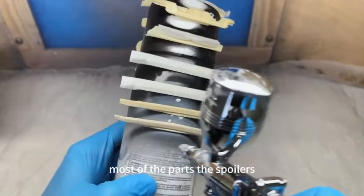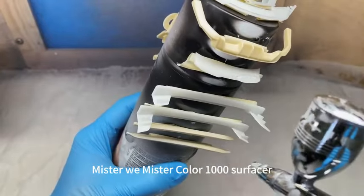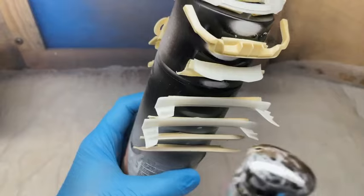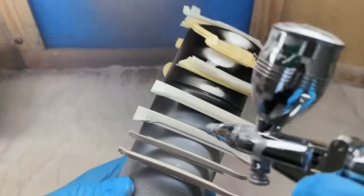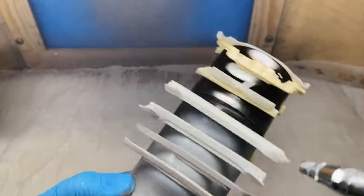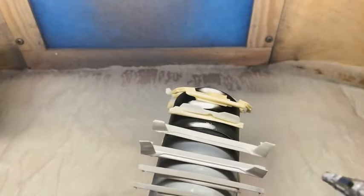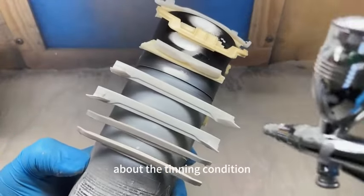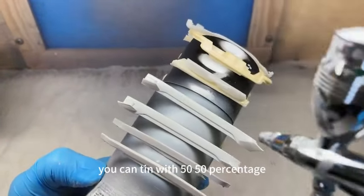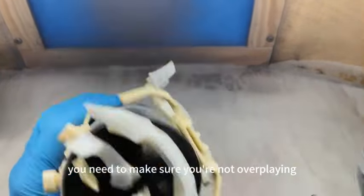Also the parts, the spoilers, I painted with the same Mr. Hobby Mr. Color 1000 surfacer. You need to make sure you find the right ratio for the thinning condition. You can thin with 50-50 percentage, this Mr. Hobby Mr. Color paint with leveling thinner. You need to make sure you don't overspray.